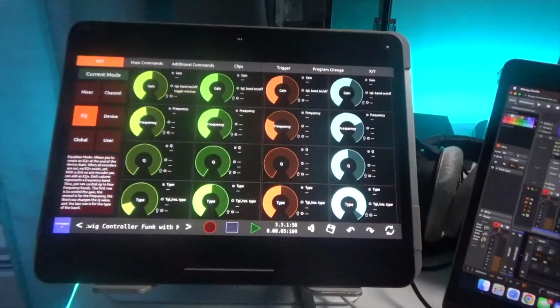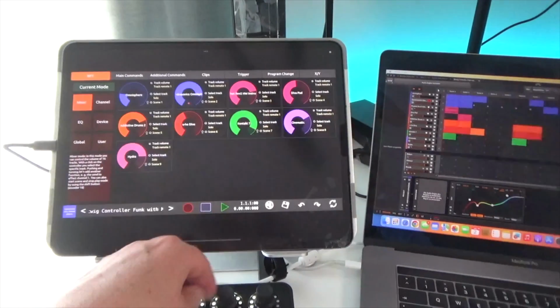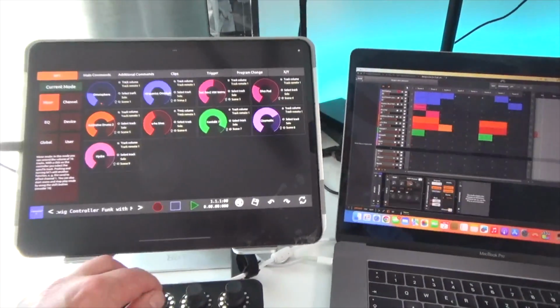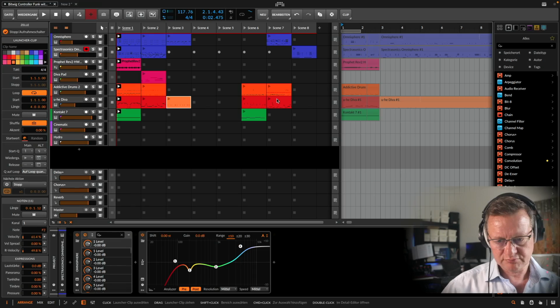But it is as it is, and for that reason I have created a solution by using OSC and a tool called TouchOSC, and with that I'm adding a display that is able to show me exactly what's happening on the Midi Fighter Twister, or in other words, what happens if I turn or click or push-turn an encoder on the Midi Fighter Twister.